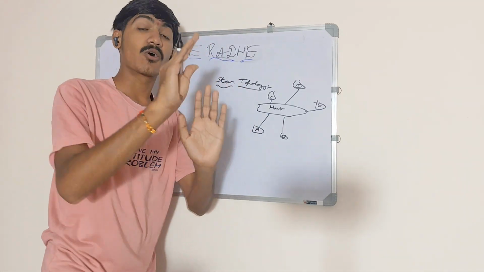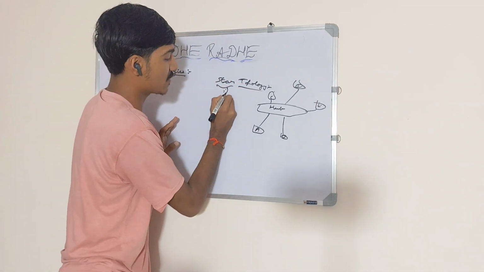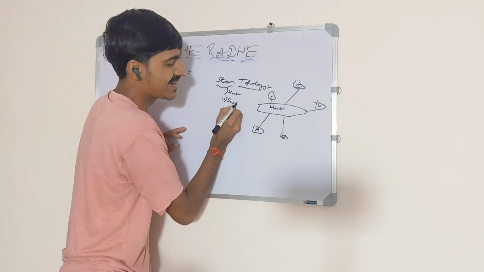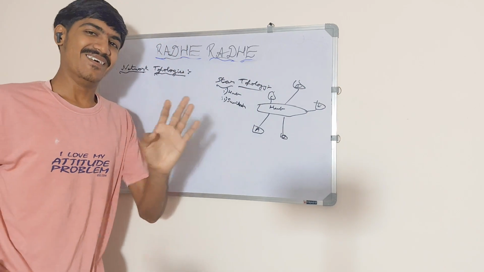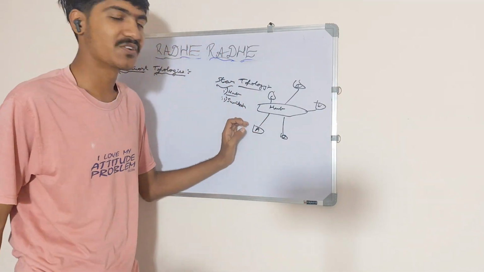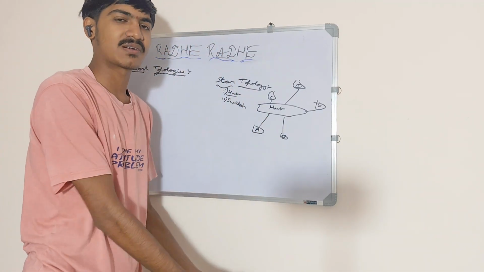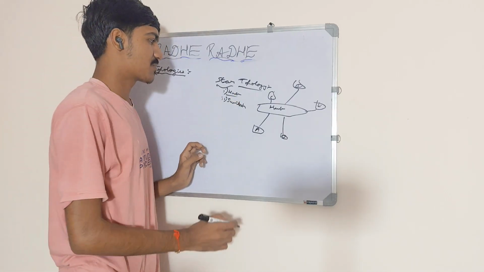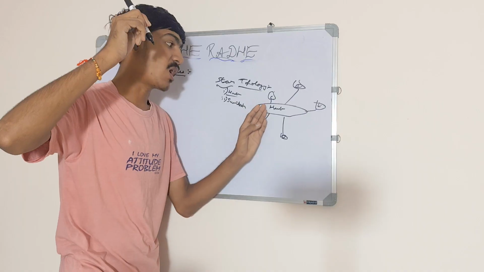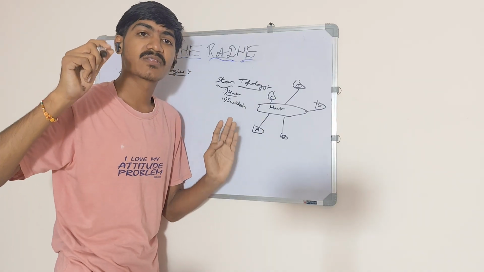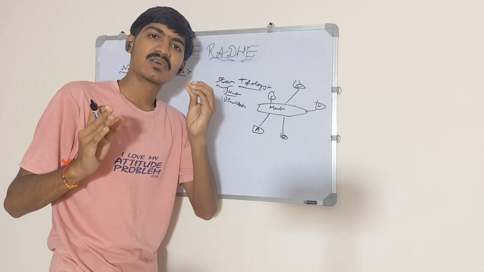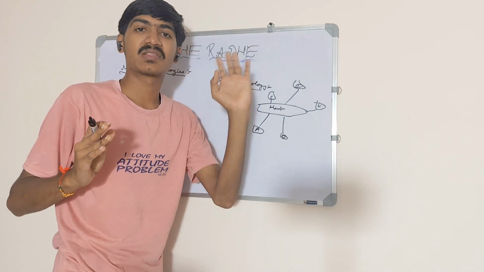In star topology, there are two types. One is hub topology. One is switch topology. Let me tell you why. Actually, in college, you will only learn hub topology. You will not learn switch topology, because these arrived recently. This is nothing but hub topology. Now, as I explained to you back then, what is a hub? A hub is a dumb device. A hub is a completely dumb device which doesn't know where to send the data.